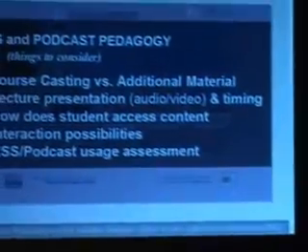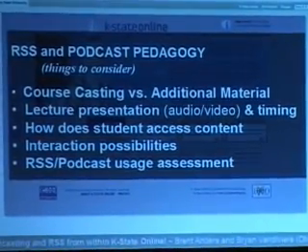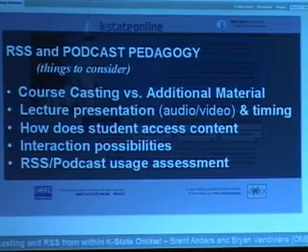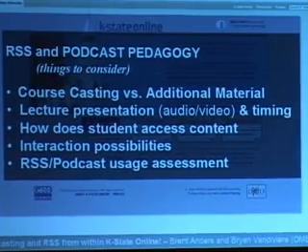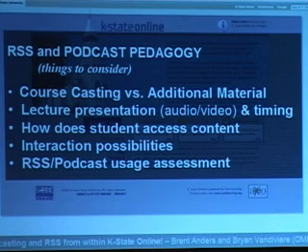All right, other things such as lecture presentation, audio, video, and timing. What that means is you can choose what you want to do. Is it going to be just an audio podcast, a video podcast? Are you going to make it not live and just do it on your own separately? What about if you're doing it live and someone way in the back asks a question? Well, you have to realize if you're taping it or you're audio recording it, they're not going to pick up the question, so you need to restate the question. Little things like that to consider.